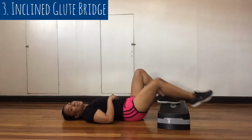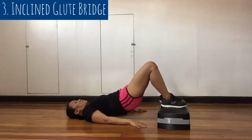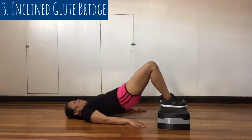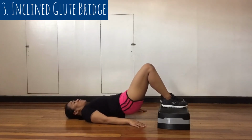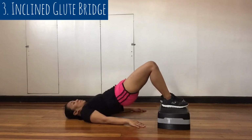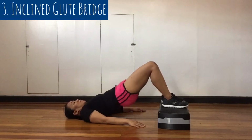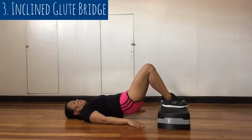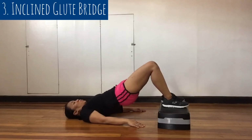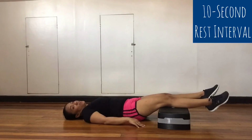Next up is inclined glute bridge. 1, 2, 3, 4, 5, 6, 7, 8, 7, 6, 5, 4, 3, 2, 1. 10-second rest interval.